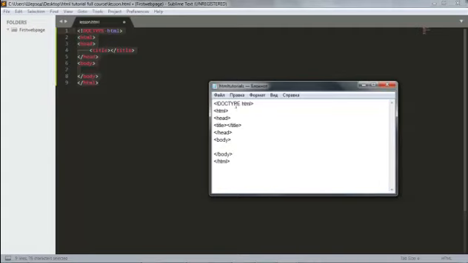What does doctype html mean? Doctype html means this file's type is HTML. Now, as you can see here, the html tag is the root of the HTML file. All tags are included in the html tag, also the body, and there is a head tag in an HTML file. The head tag is the heading of the document.